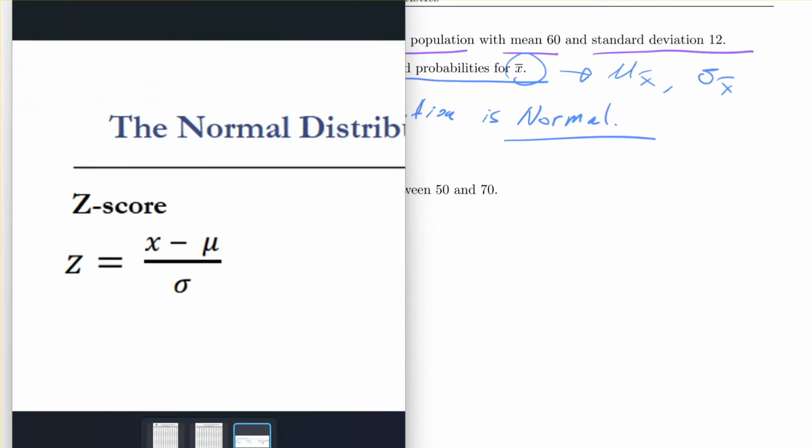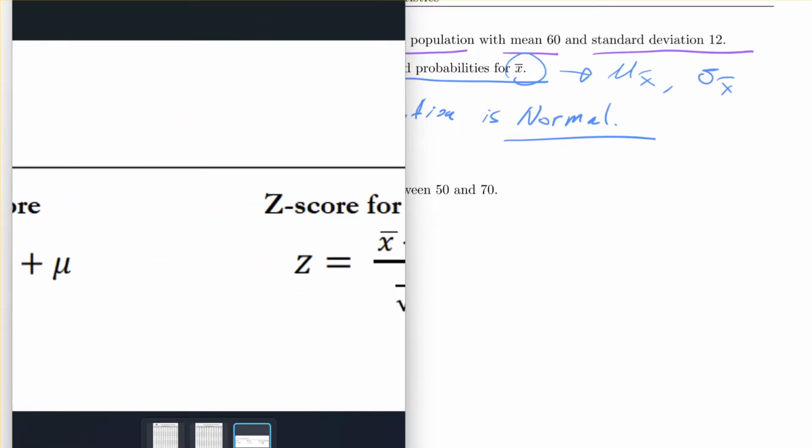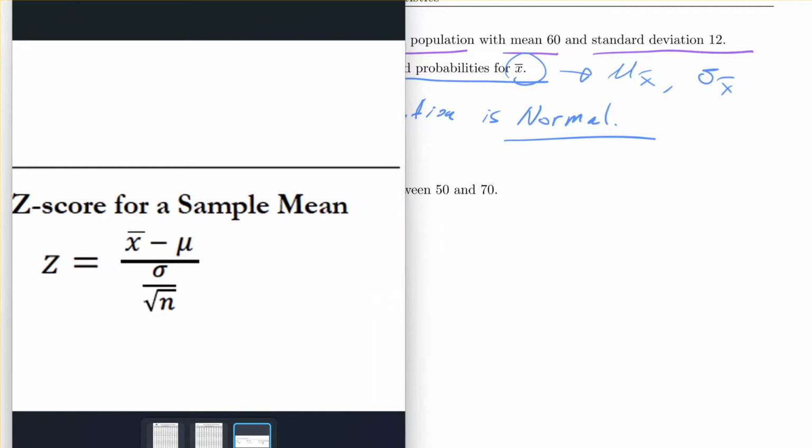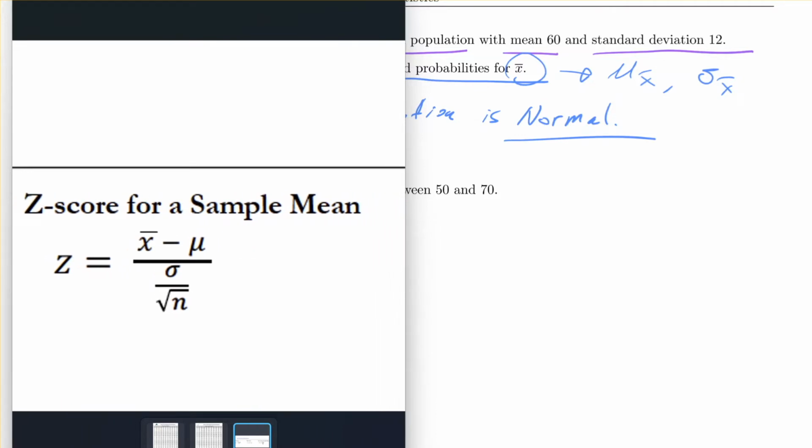It's the same idea as this, but the standard deviation value is different. So there's another formula for the z-score of a sample mean: sample mean minus population mean, divided by the adjusted standard deviation. I already found this value for this problem to be 5.37.